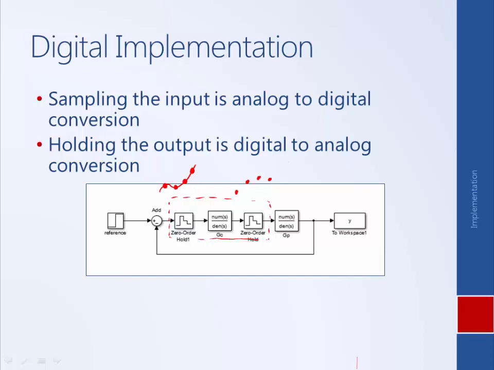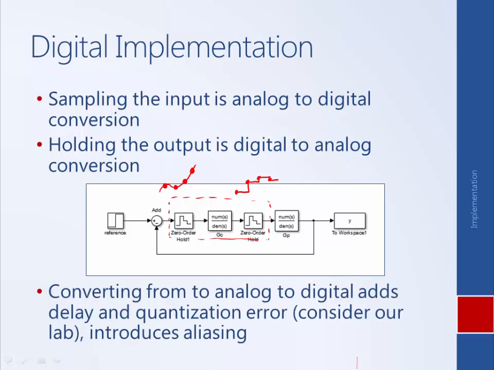And so on the input side, going from the analog world, the continuous world, to the digital world, we do sampling. We just take a sample of this continuous signal. On the output side, the way that we do the digital to analog conversion, the simplest way is to simply hold the output. So after the program runs and it calculates the next command, we just hold that value until it's able to run again and compute a new command. And so you can sort of imagine this staircase kind of shape where it calculates a new command, it holds it for that sample period, then it calculates a new command, holds it for that sample period, and so on.